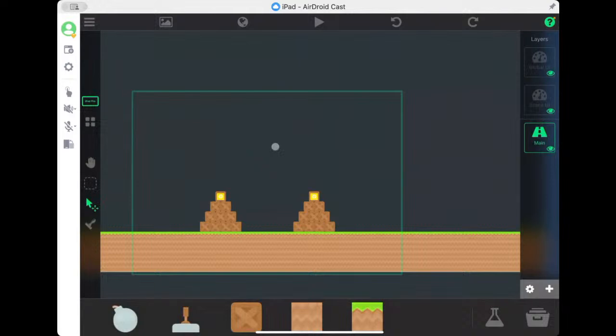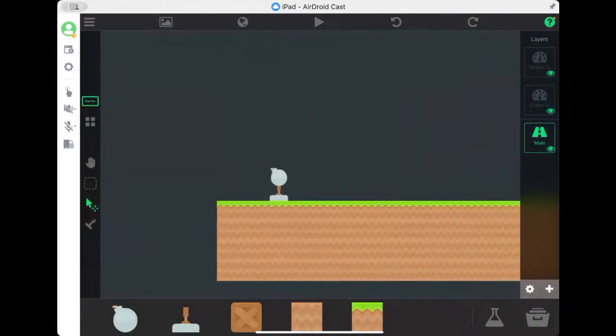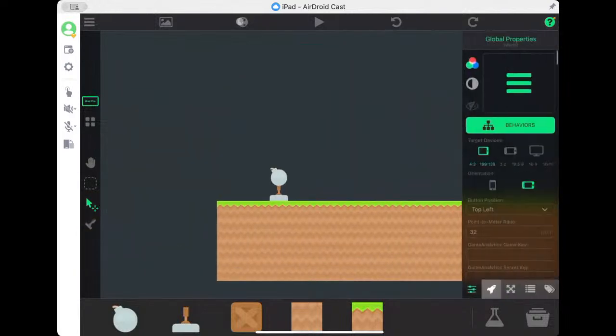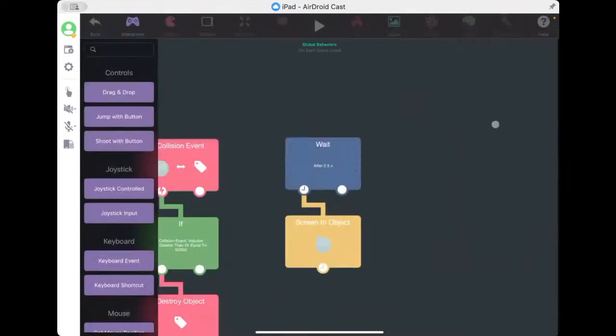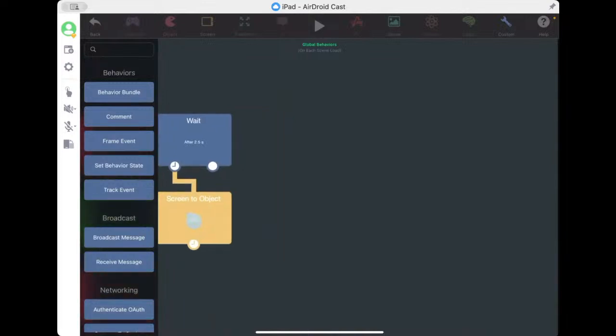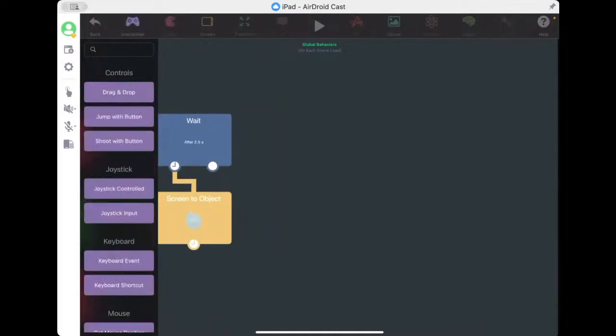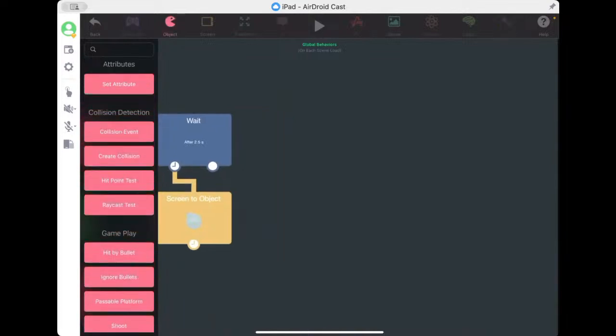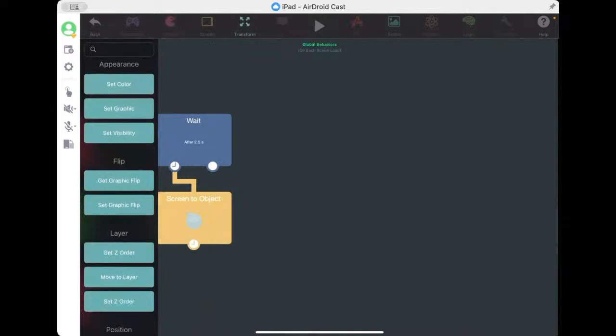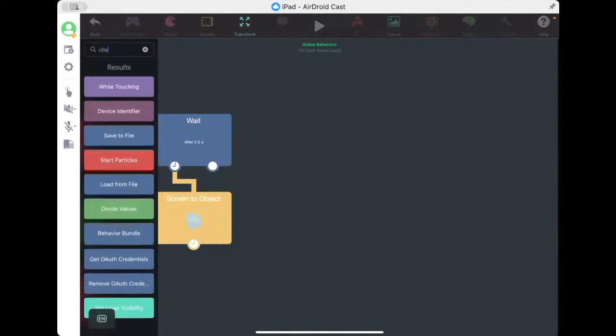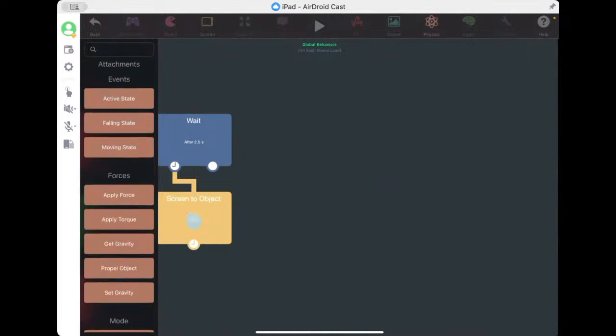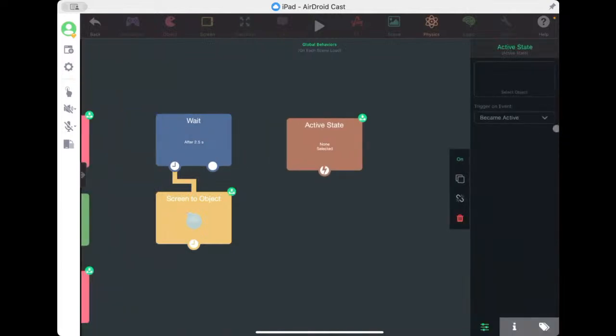So let's try something. I'm gonna put this in the global behaviors actually. I think it's better to do it that way. So let's have it so when it's idle, something like that. Active state became idle. Cool.